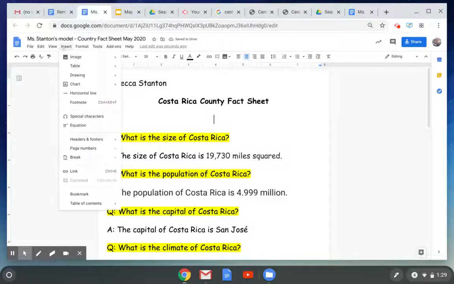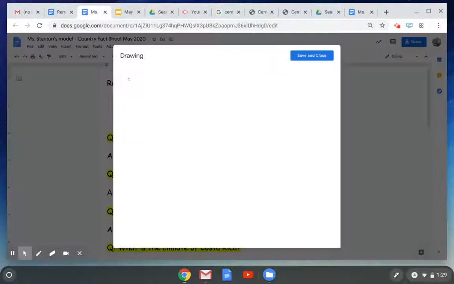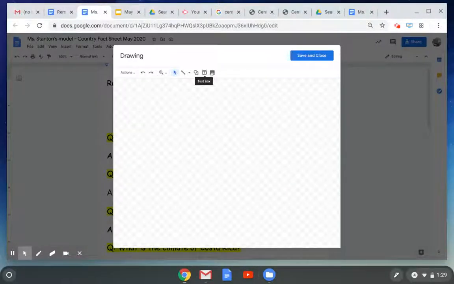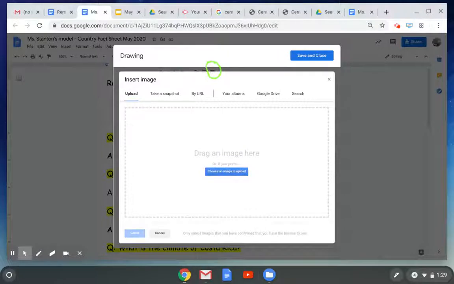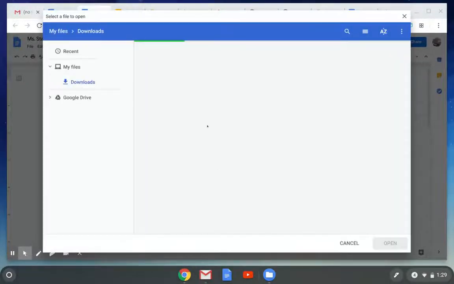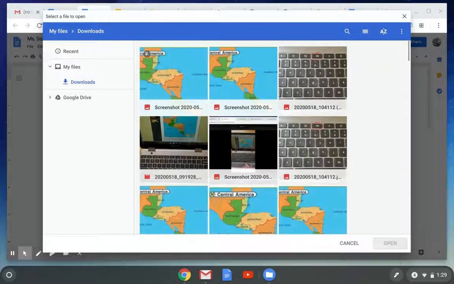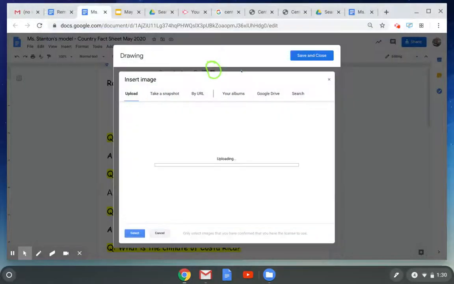So I'm going to insert, I'm going to add drawing, not image, drawing, push new. Then I want to click where it says image right here. So we want to pull up that screenshot.